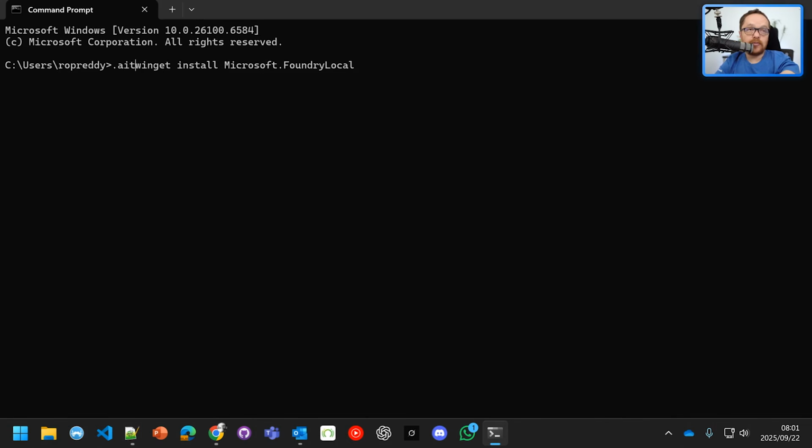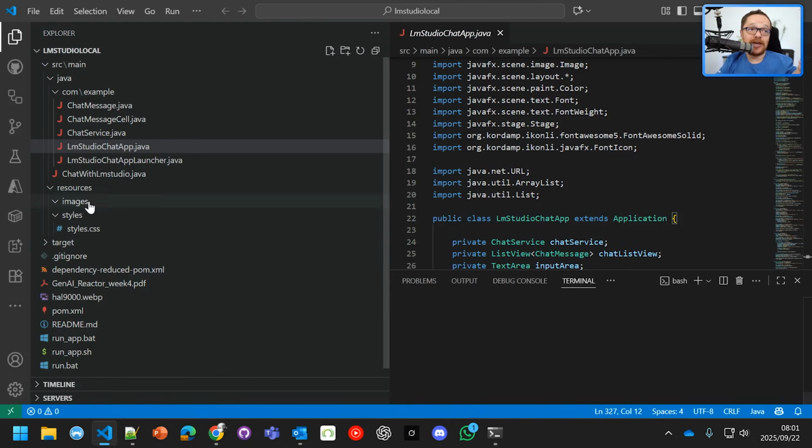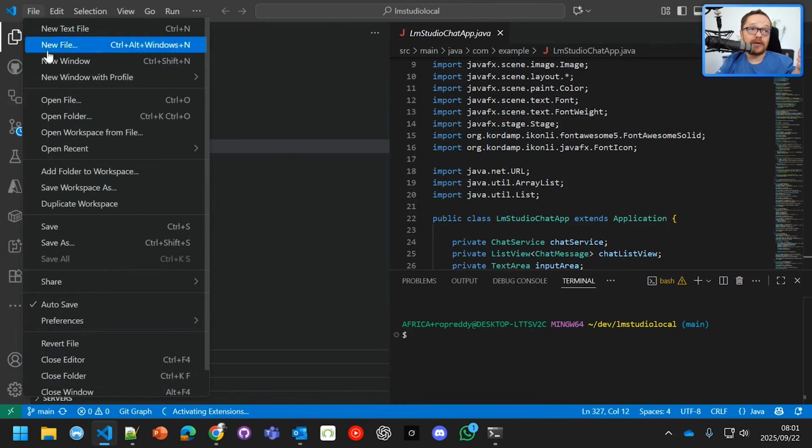And you're going to install it with simple winget install Microsoft Foundry Local. And what this installs is a back-end LLM. We saw with that other example in the JavaScript that you can actually get a front-end LLM. And the front-end LLM is actually embedded. If you see it here, we don't want to do that.